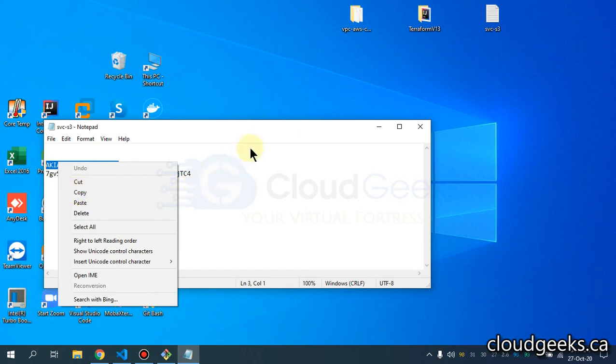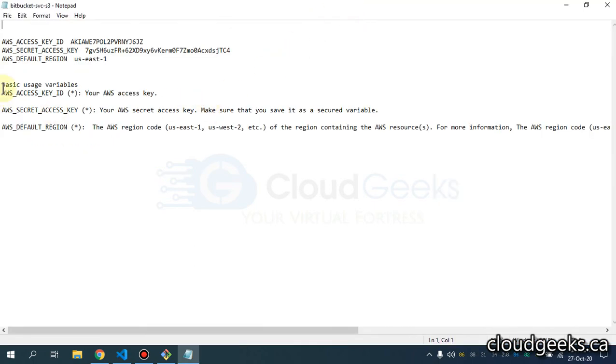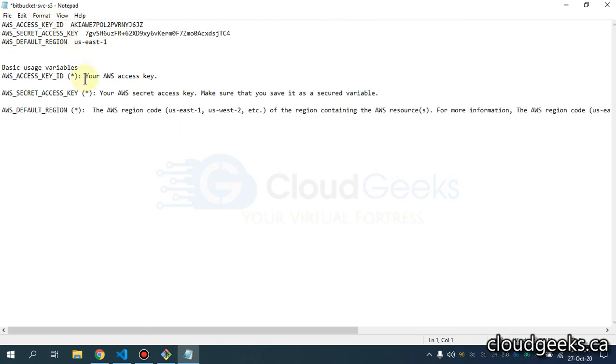So in Bitbucket, you have to update your repository. And with regard to the update, let me show you what the update is required as far as the environment variable in the Bitbucket. So guys, what I've done, I have updated this document and it will be available for you guys in my repository as well.